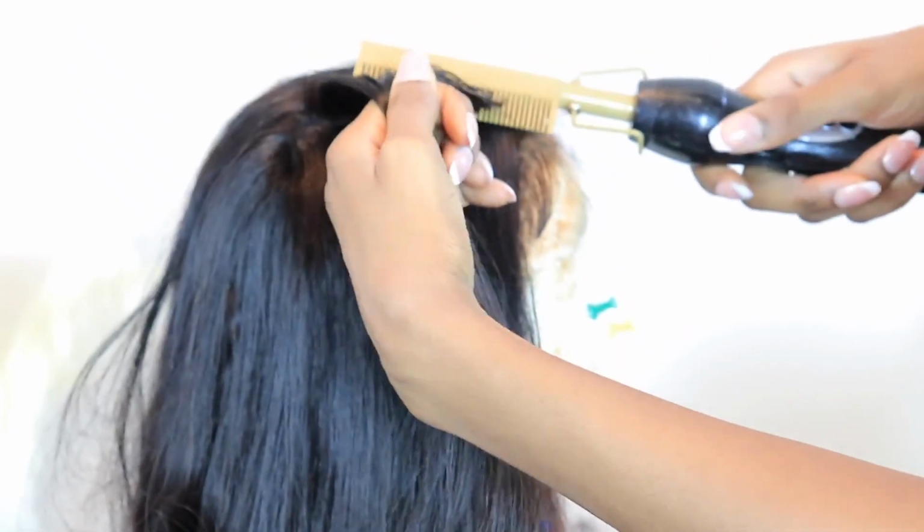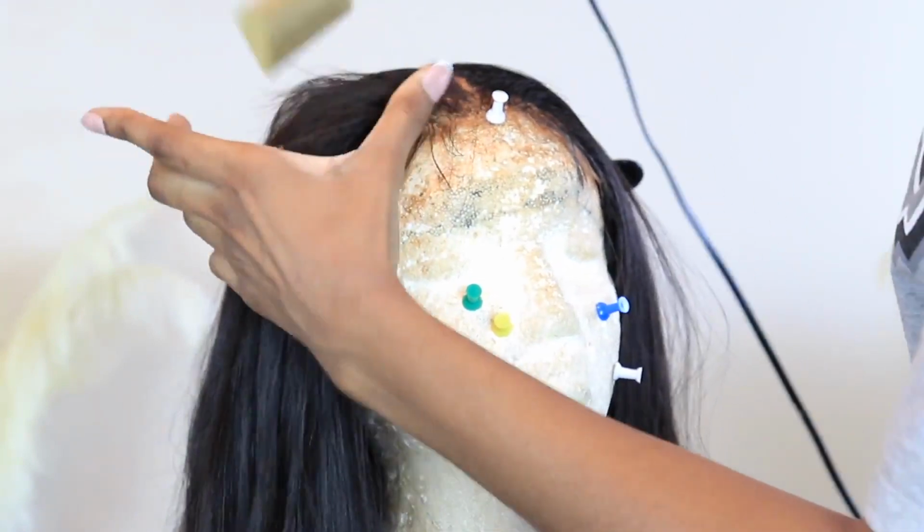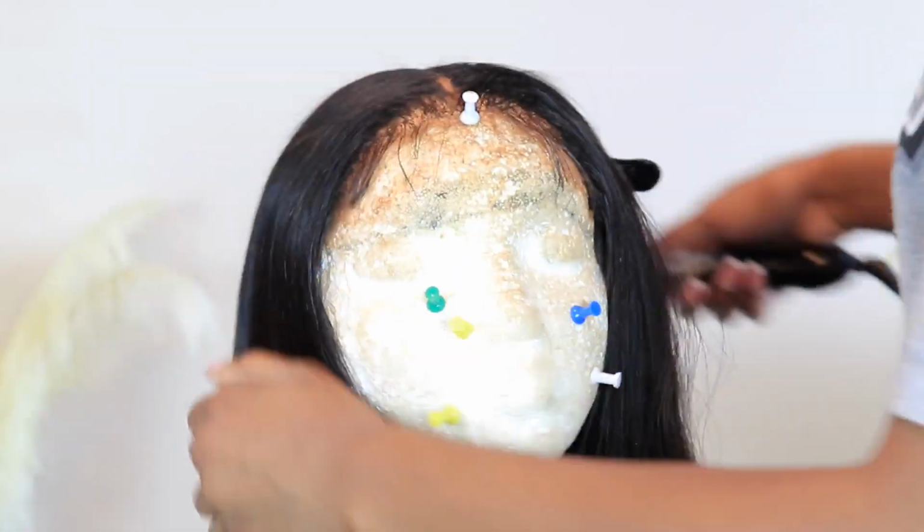So I just go by each section, small sections, apply a little water, and then not flat iron. Well, you could do flat iron, but I just use the hot comb because it gets it bone straight and like really, really down pat. And then I use the mousse and it freezes it in place. So this is it for the customization.